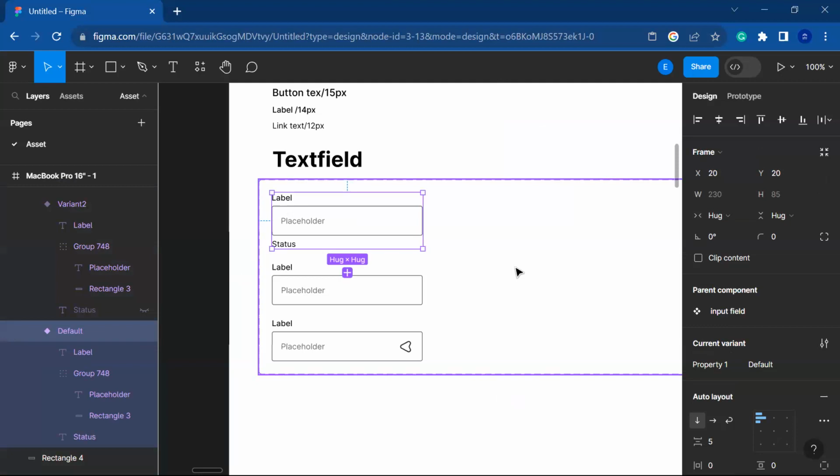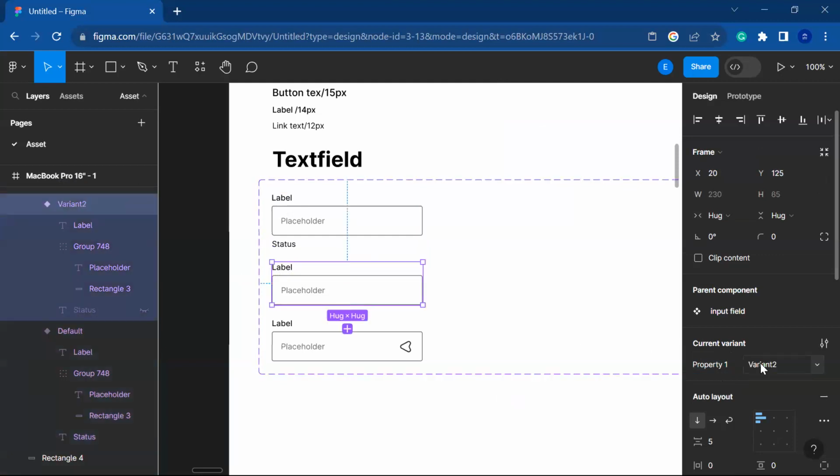So this is where you can change it. This is default, or you can name it master. This is default. This is label. Label minus status.